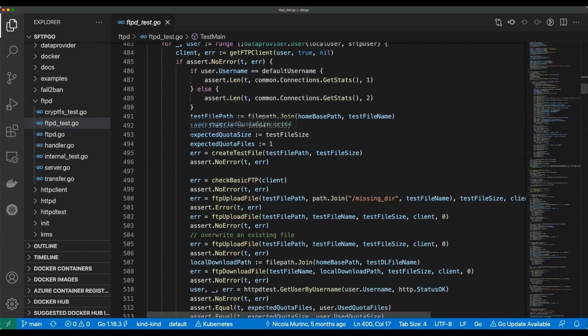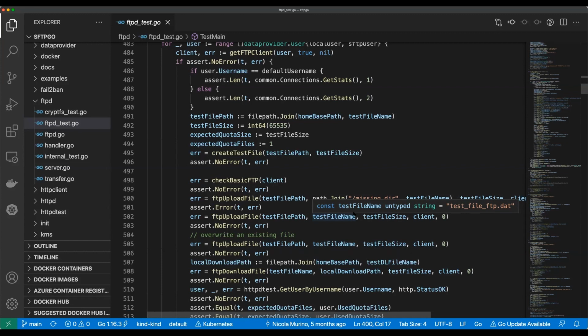Next looks like it's setting up a test file path. So it's using the filepath.Join, and it's taking the home base path and the test file name. Then it's setting the test file size to an int64 value.